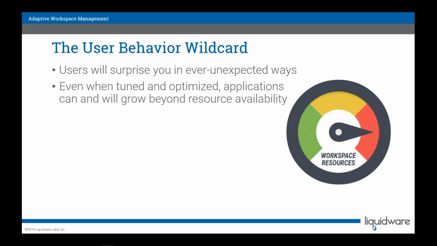And regardless of how much time you spend hardening, locking down, or buttoning up your environment, there will still be holes that can be exploited. I'm not saying it's something users are going out of their way to do, but listen, users will find a way. It's going to happen. And even when you tune and optimize these applications, they can and will grow beyond the resources made available to you. Let me bring up one example.